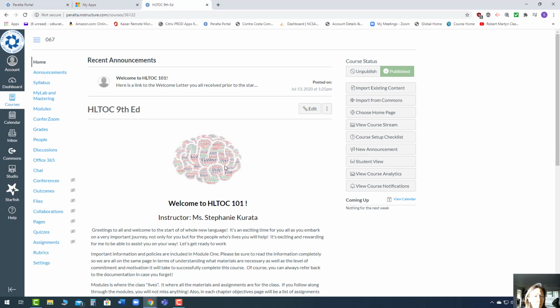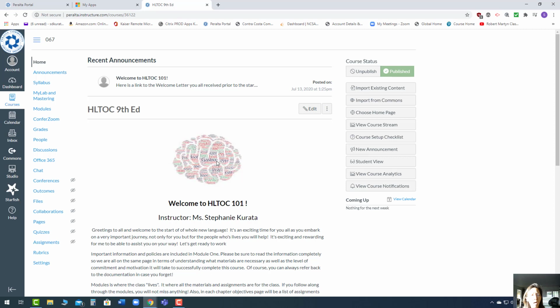3 rules of thumb, and they are rules for this course. 1, only use Chrome or Firefox as browsers. If you don't have them, you're going to have to download them on your computer. 2, enable pop-ups, or else you will lose functionality of some of the assignments.